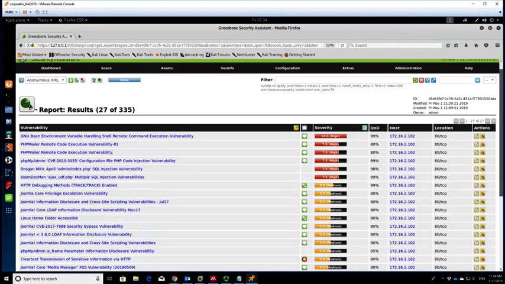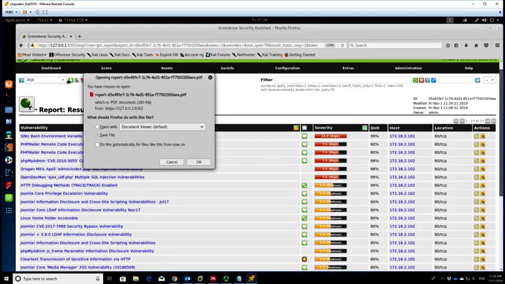So what we could do here is we could generate a report. If you click on this, you could choose the sort of report format that you want. So I'm just going to click on PDF, go in here and download filtered reports. So you can see I've got the report being generated, so I could save this file.